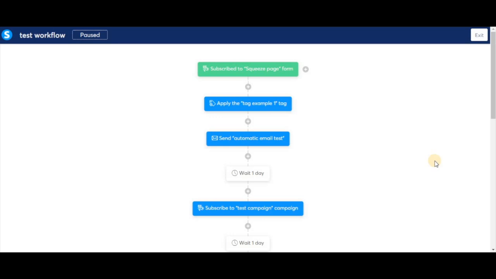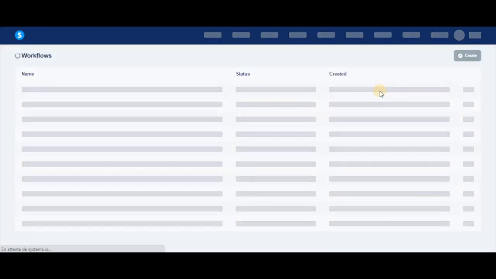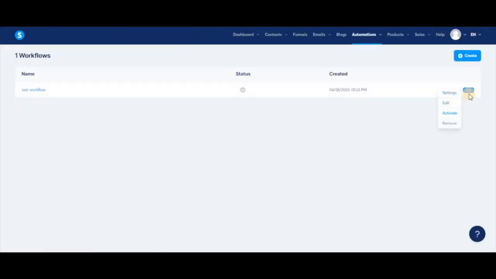Don't feel overwhelmed by workflows if you're just starting out. At first, your workflow might have 1 or 2 steps, and as your business grows, you'll find the need to keep automating and making things even bigger. Now, if you want to activate and publish your workflow, all you need to do is exit the workflow and then go to the 3-dot menu and click on Activate.